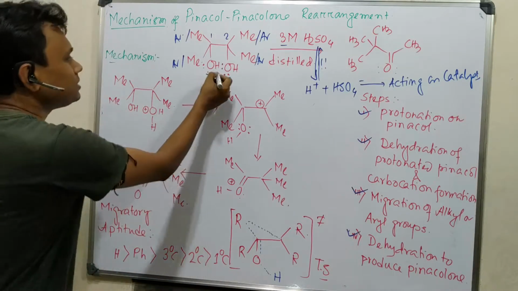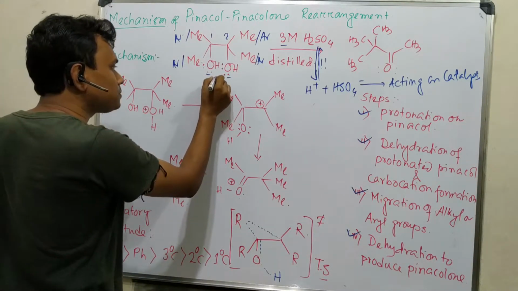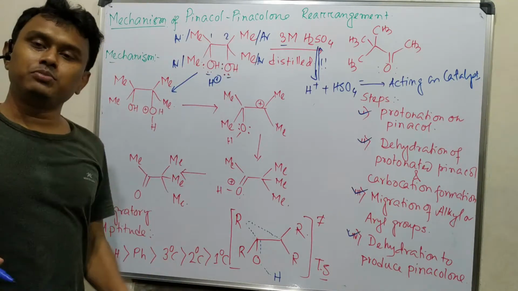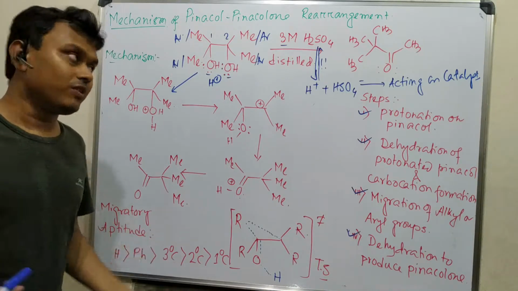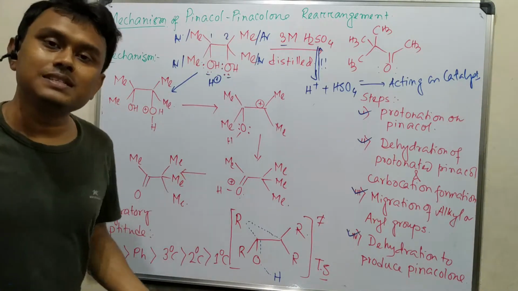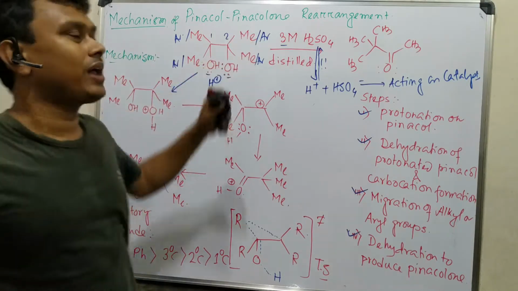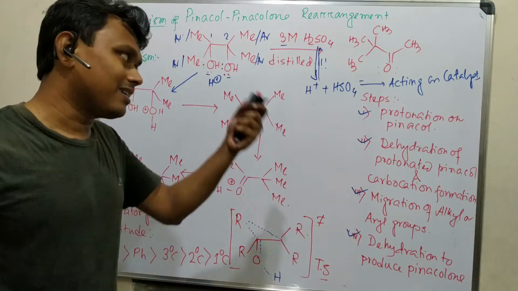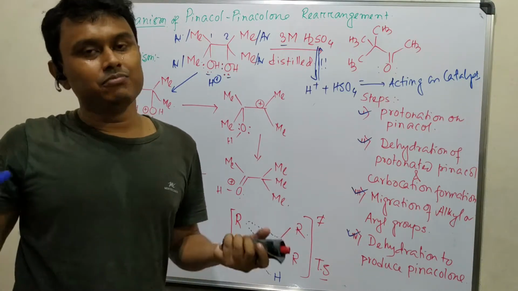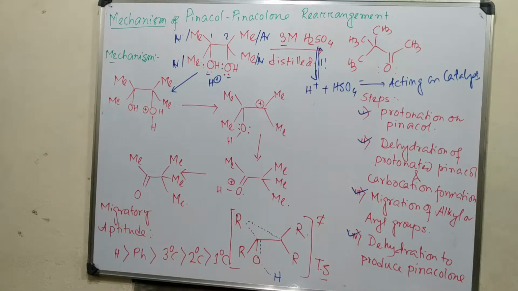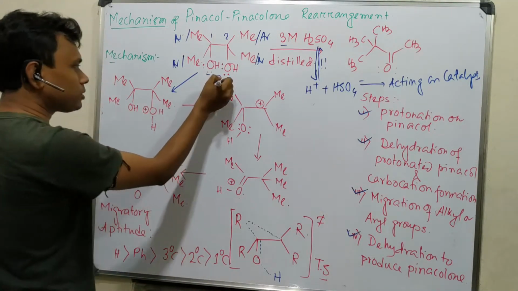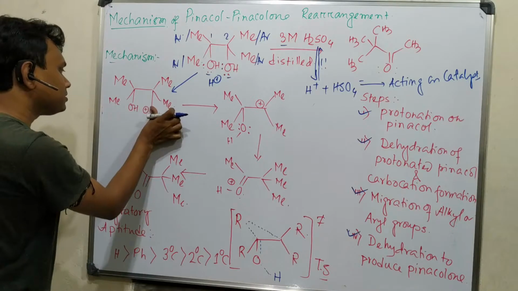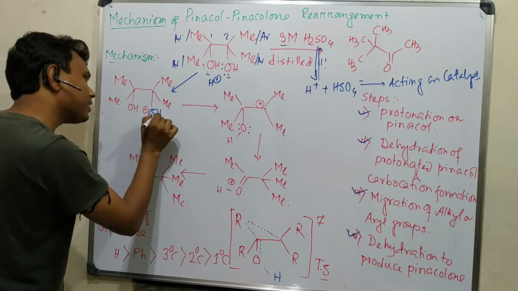Okay. So what happens? This OH will be protonated in presence of H plus, and it will produce this. Why have I chosen this methyl example? Because it is the commonest and you have seen it everywhere. If you see the common example, it will be very easy to remember. Otherwise, if I provide aryl or R1 groups, it is difficult to remember. So let's try an easy example, understand the concept, and in this way you can attempt difficult problems. I believe it will be more helpful. So in presence of H plus from sulfuric acid, it will be protonated on the lone pair. We can write this part in a different way also.